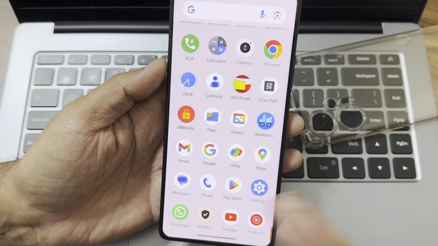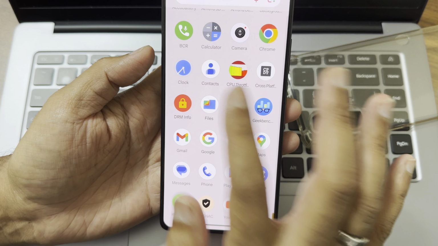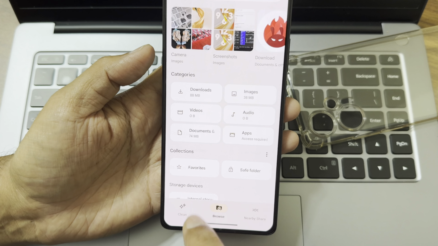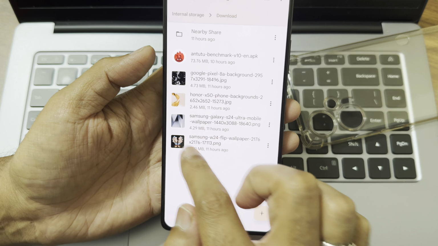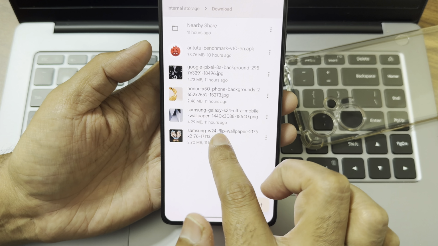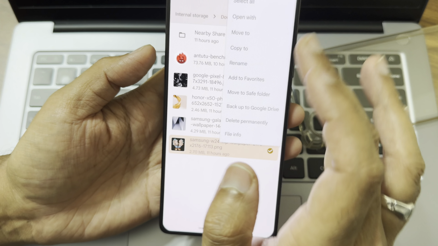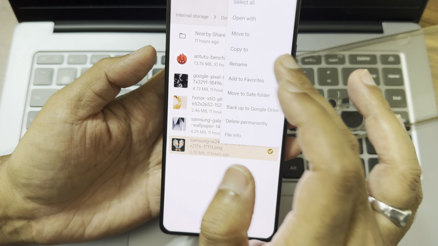And there is one more bug in this particular ROM. If I go into wallpapers and style, let me hold this down. Yeah, as you can see, guys, if I want to go to more wallpapers for my photos, you can see only camera and screenshots are present. But if you have downloaded wallpapers and want to set one as wallpaper, then go to internal storage and pick this wallpaper. For example, this is not in the wallpaper section. Now make it copy to internal storage and go to DCIM here, camera, copy here.